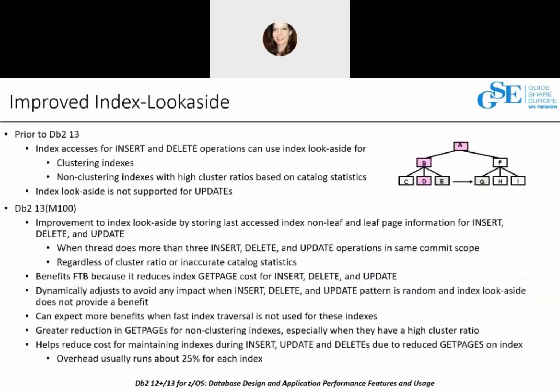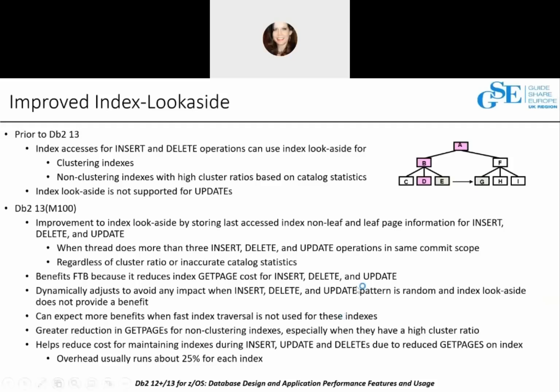Index look-aside, couple improvements in version 13. We know how index look-aside works, right? We are able to look at the next successive leaf page to do our insert or delete instead of having to traverse all the way back up the index tree to find the page to do our inserts or deletes. It was used for only insert and delete operations, and only for clustering indexes and non-clustering indexes that had a high cluster ratio that was based on the cat stats. It was not utilized for updates.